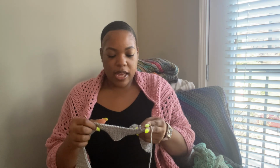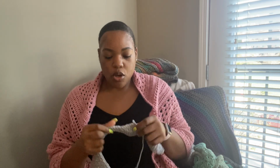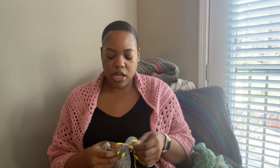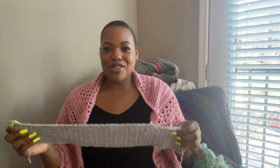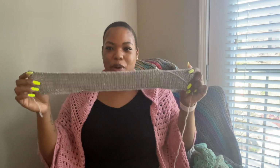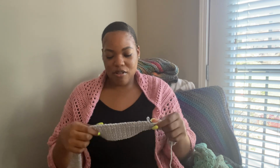So I stopped working on it today, and I'm either going to frog this and start over with a larger hook, or another option would be starting another one with a different color. So with the black yarn, which is the other color I'm using for the project, for my blanket, start another one with black and a larger hook to see what happens, if it solves the curling problem. But also, will it just work itself out? If I keep going, will the weight of it kind of pull it and get rid of that curl?